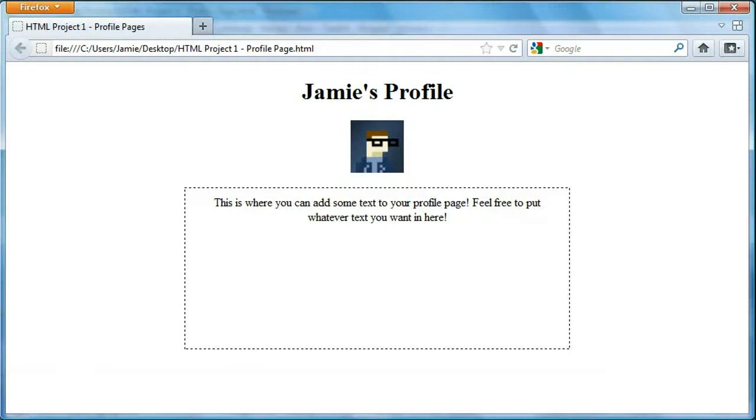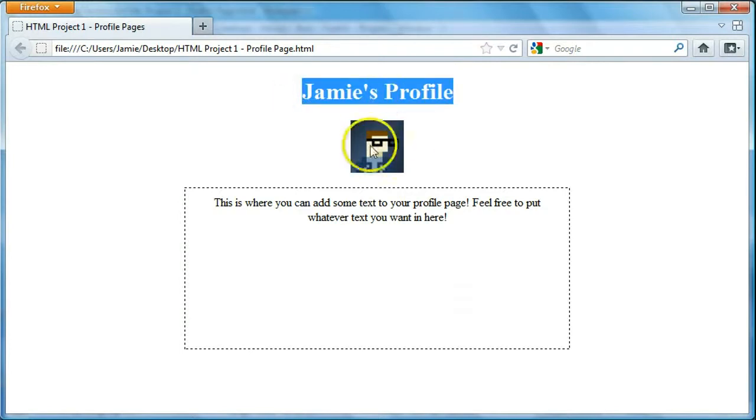In the last couple tutorials, we actually started making a profile page as a part of our first HTML project, where we're basically putting together what we learned throughout the other tutorials. So in this project, we're going to be building a page where we display some information about ourselves. You can think of it like an about.me page. It just displays some links and a picture and some text about yourself. Similar to what we're doing here, but a lot more simplified than an about.me page.